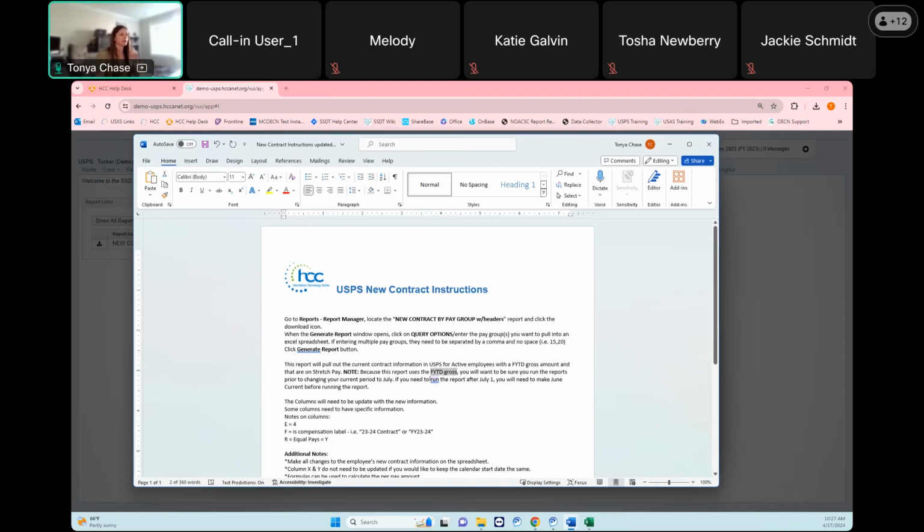So either run it before you change your posting period to July, or if you forget to, or you run out of time, that's okay. You would just need to go back in and make June your current posting period before running the report. That's just so it sees a fiscal year to date gross amount to pull people in. I hope that's clear. I know I went around the block a few times there.